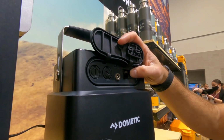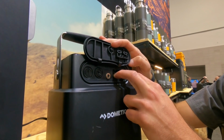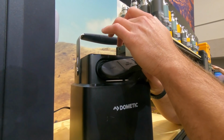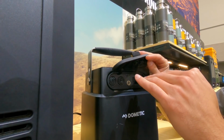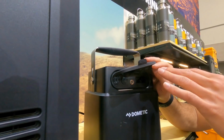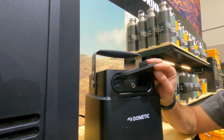And then we added in the Anderson 50 right here. Just a great durable plug. So then you could plug in almost any solar panel, like a 100 watt solar panel. And the PLB has a solar charge controller inside that's just managing power in and out. So when a solar panel is plugged in, if this is at 100%, you don't want power to keep going in. So it would tell the solar panel, don't bring in more power.